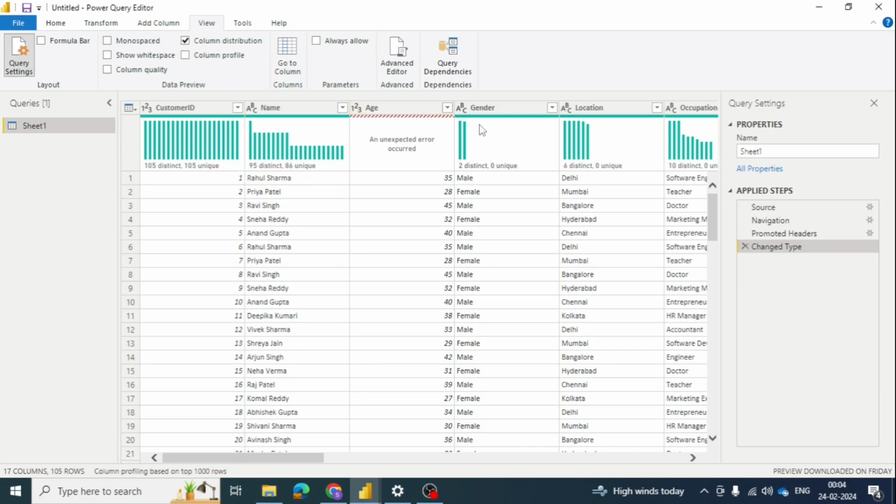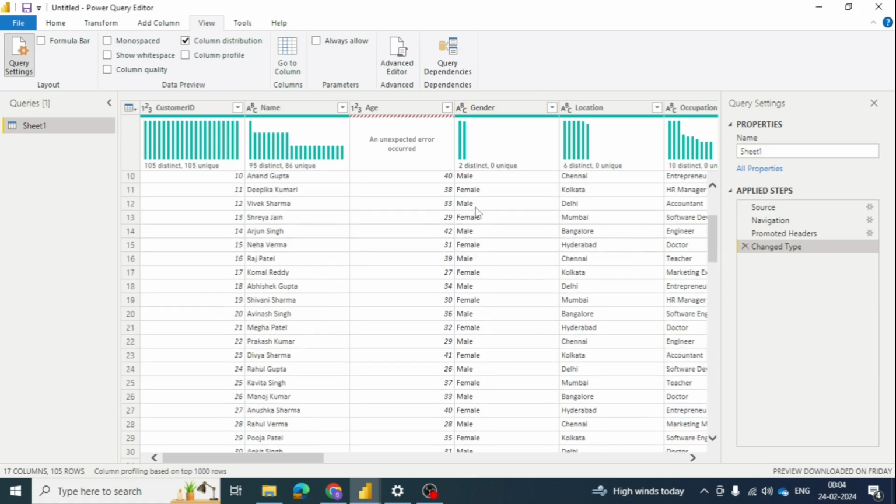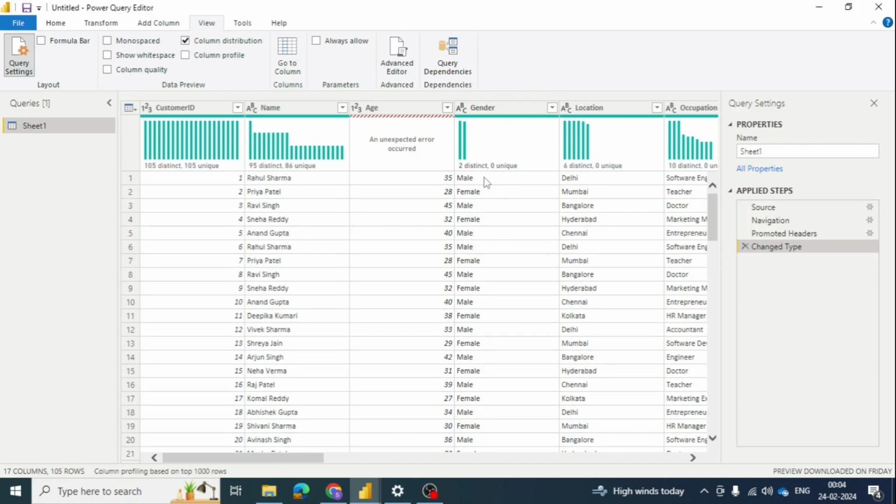Look at the gender column. It has two distinct values. Distinct means different values: male and female are the two different values. That's why it says two distinct, and zero unique. Unique means the values which appear only once within a column.